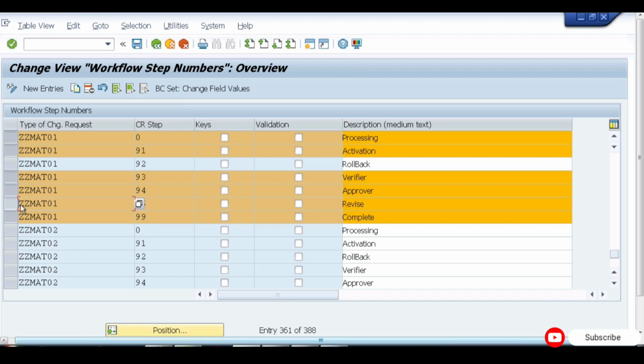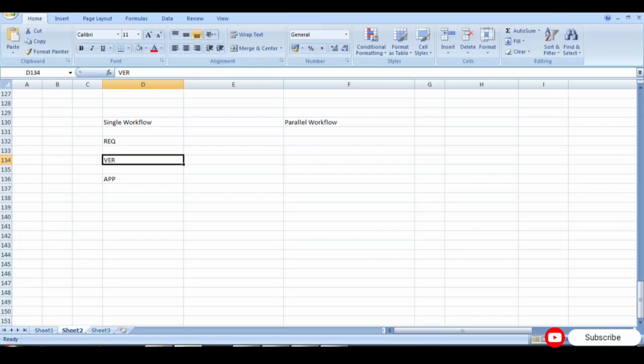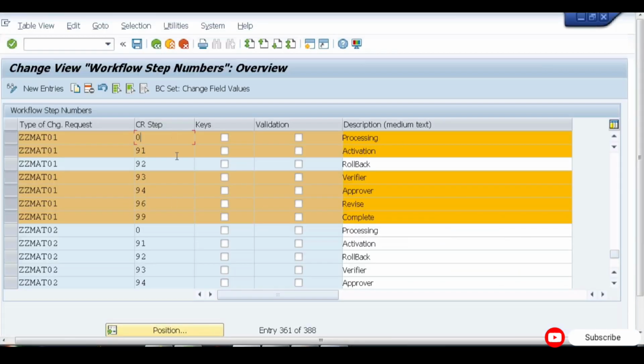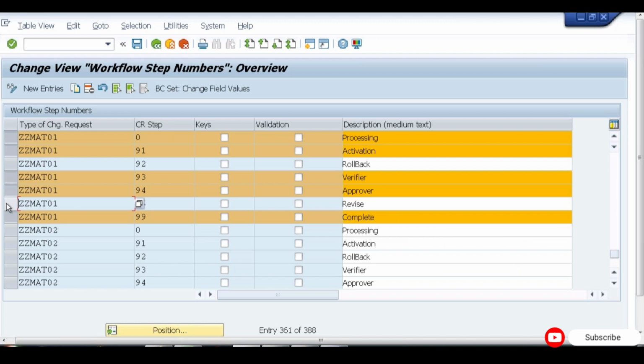Then we need one more step for revise, because we need to reject. We have approve and reject. So if reject, then it will go back to the requester. Then you can say, okay, you already have the requester step. Why do you need the revise? No, I don't want to create that confusion. Rather, I take another step, which is going to be my revise step.